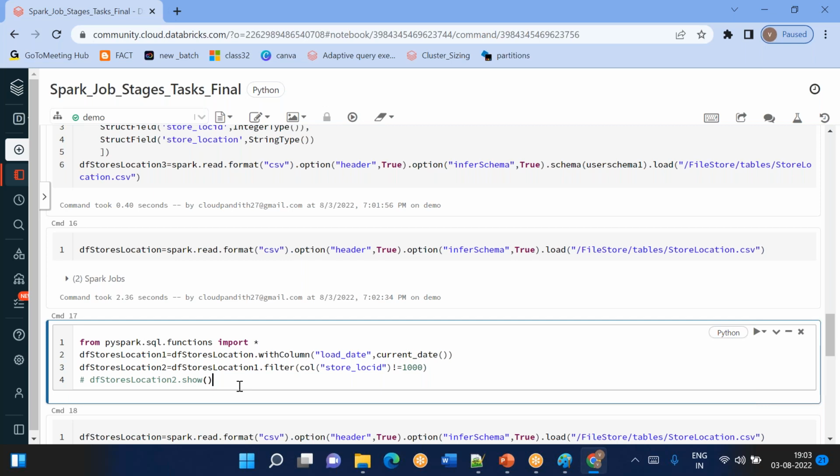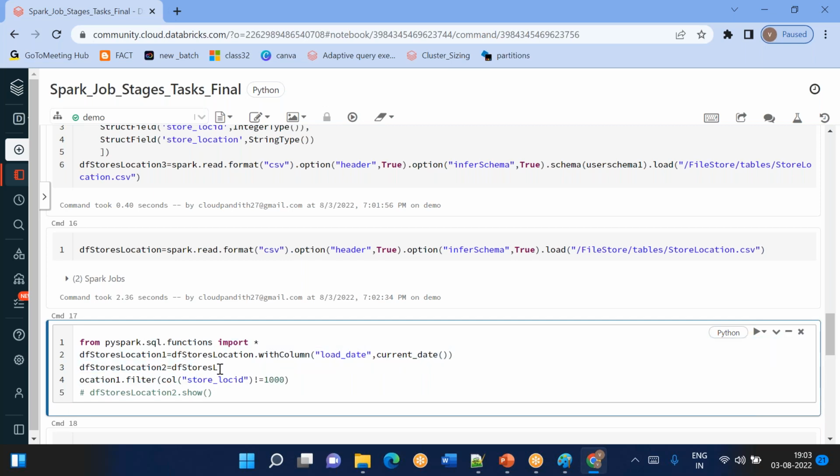Two jobs. See, you need to think one thing: here, am I asking for anything? Can you show me the data? What is the result? Am I asking? No. What is the use of creating jobs, stages, everything? It will not create anything if you execute like this.